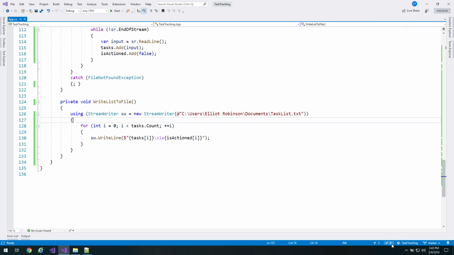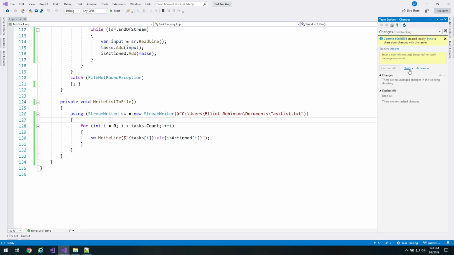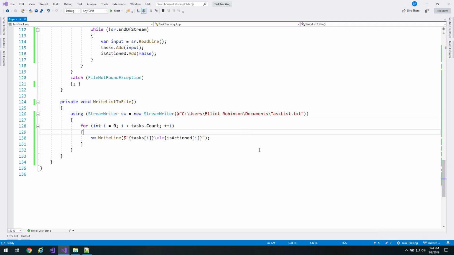Ooh, actually, let me go back there real quick. Oh, that's cool. So the new Visual Studio, and this may be in 2017 and I just haven't noticed it, but the new Visual Studio allows you to stash, and stashing is a really convenient Git capability. So I'm glad to see it's in the interface now. I don't recall seeing stashes last time I was in the 2017 Visual Studio, so this may be a compelling reason to upgrade to the beta, other than it just being a slightly nicer interface.